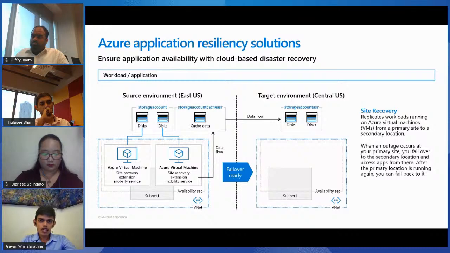So cost may not be a critical factor here. It's only about what you are going to lose if you don't have this backup. If you are losing $1,000 or $10,000 if you lose this data, you can just spend $100 a month to protect the data. It is just the right combination of what you are going to lose, what you can do to protect that, and how much you can spend.